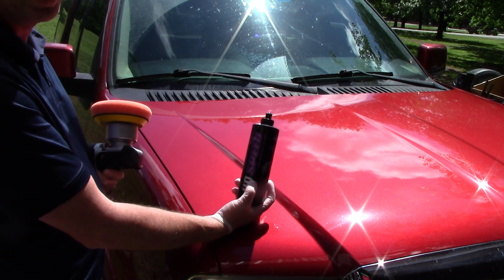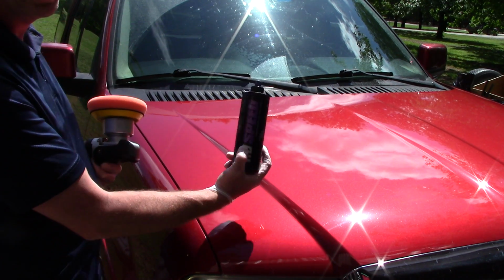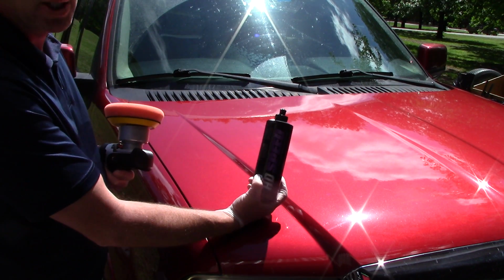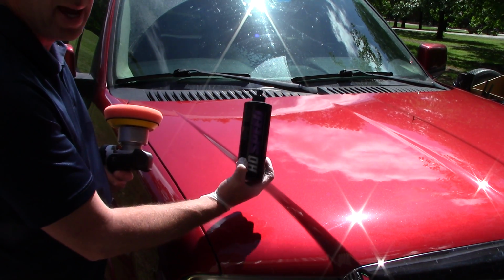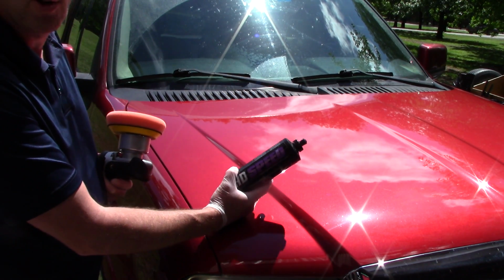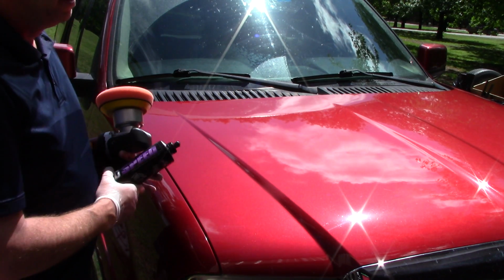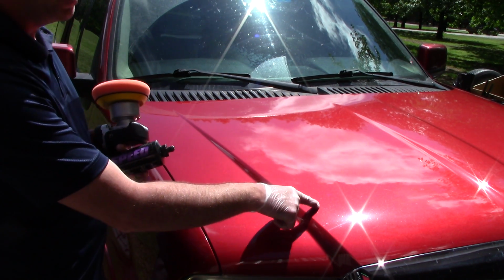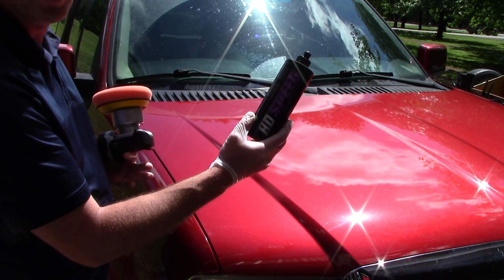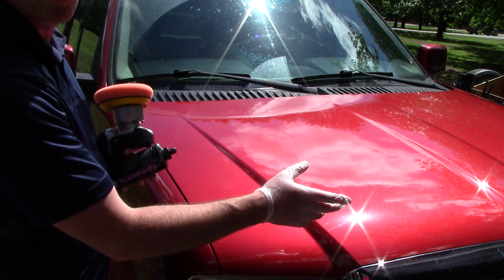It happens to be, what is it, Montan? I don't know how you pronounce that wax. But the breaking temperature point of Montan wax versus a beeswax or a carnauba wax is a little bit higher. Is this going to last as long as Benzerna paint sealant? I don't overthink it. Here's the deal. What is my customer going to say to me? Oh my God, you used this on my car. It's got Montan wax. It only gives me 30 days worth of protection. I would have rather you used Benzerna, give more protection.